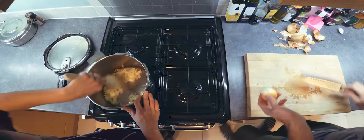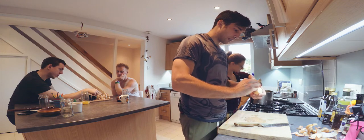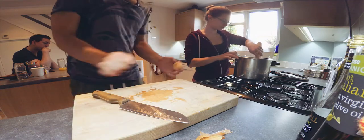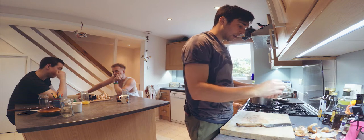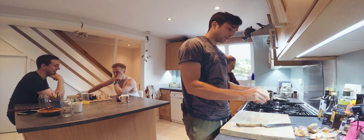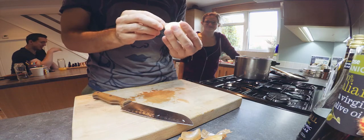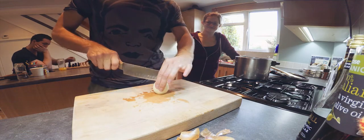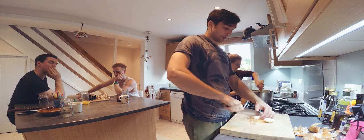We've got a really nice big chopping board here, which makes things really easy. If you don't, that's fine. If you struggle to lift the board over to the pan, then you can always bring the pan just underneath the board and push it off like that. Or you can just see it as your gym membership, but free. Makes you strong, lifting the board to the pan the whole time. I am struggling with the onions today, so I hope you're beating me in terms of time on this. You're probably just like, yeah, Ben, I'm way ahead. Onions are already in the pan. If you're way ahead, then props to you.